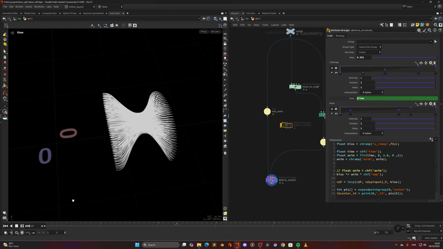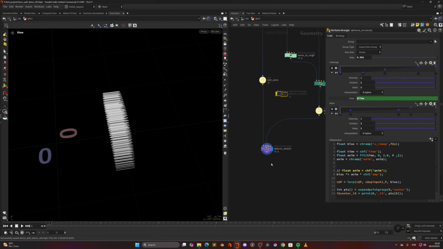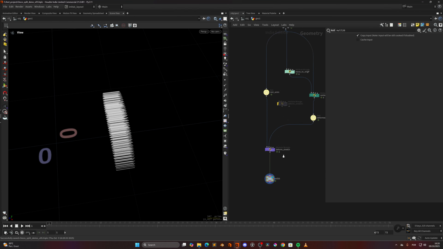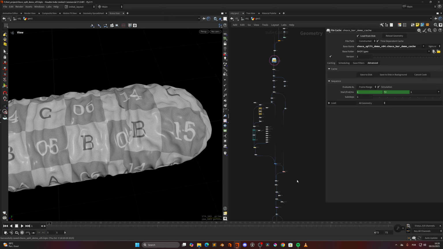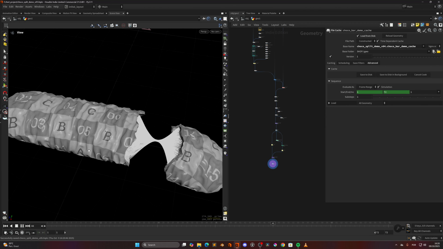So let's see. Now it's creating the desired effect. I'm just retiming in here the animation, so it starts a bit slow, ramping up, and then it goes slowly at the end. And I'm just remapping the U so I can shape the geometry. So let's create a null and delete this. And now we can actually visualize this and look at our final result for today. So we have something like this.